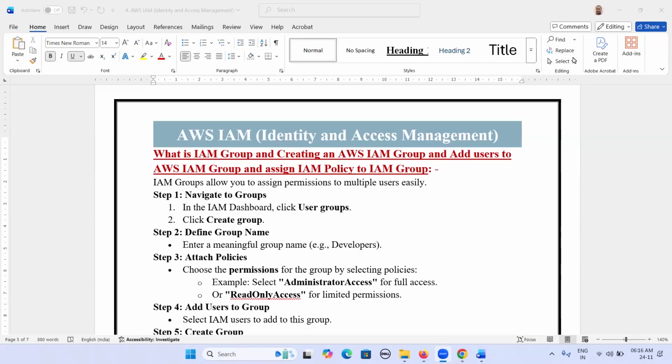So we have to give permissions separately for 10 users. Instead, you can add the 10 users to a group, then you can give permissions to the group so that all 10 users get the same permission.